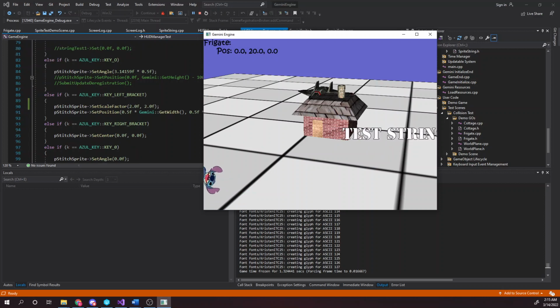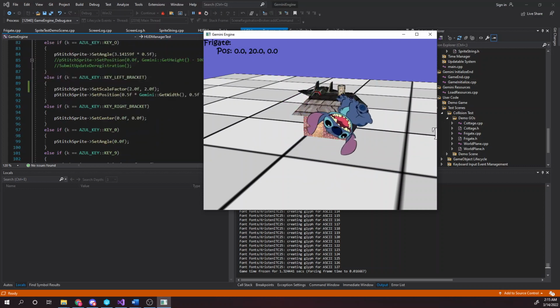If I press left bracket, he goes into the middle, scales up, and is still rotating around the middle. The scaling doesn't look completely right, does it? Well, it kind of works. If I press right bracket, then he goes back to the center, rotating around.